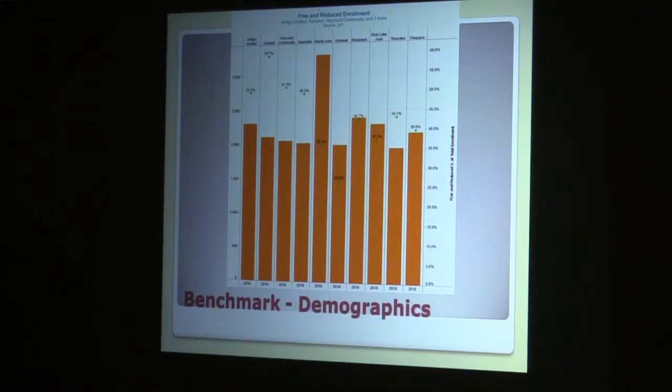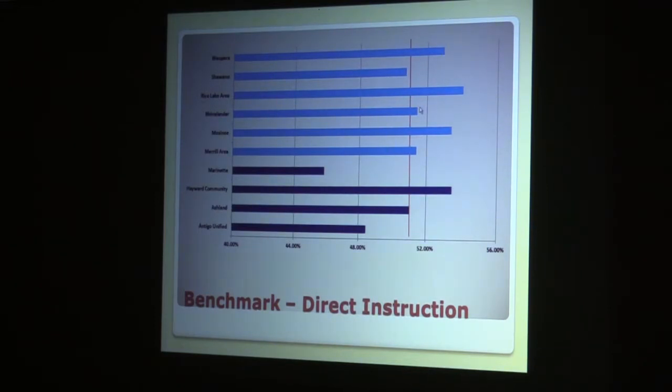So when you look at four schools within that group, we'll go to the next one. And this is going to get to Danielle's question. Direct costs. If you look at the four schools in that group, we've got Marinette, Hayward Community, Ashland, and Antigo. All have very similar free and reduced lunch rates, and our enrollments are similar. This graph is showing what this group of districts spends on direct instruction. So this is all the 100,000 areas. The average for the group is 51.3%, and as you can see, the little red line is the average. Antigo spends below it. What I thought was interesting, three of those four schools spend below it.